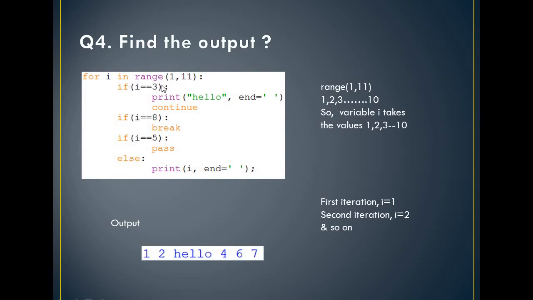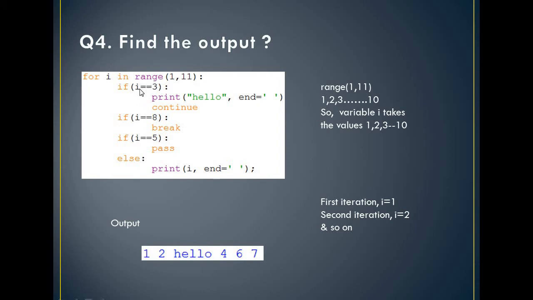Then next time the value of i is 4. So again checking, first condition false, second condition false, third condition false. So it executes our else statement, so 4 is displayed. In the next case, the value of i is 5. First condition false, second condition false. In the third condition, 5 equals 5. The condition is true. So what is given in the body of the loop? Pass. You know pass is an empty statement, so nothing will happen. It again goes to the for loop. The i value is incrementing.